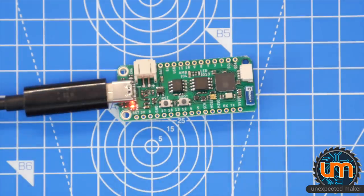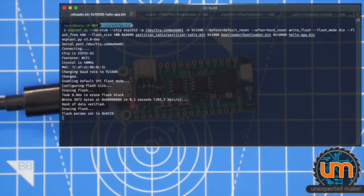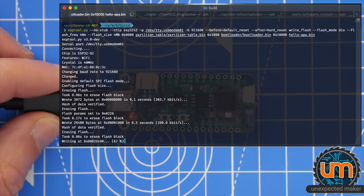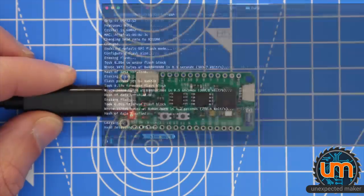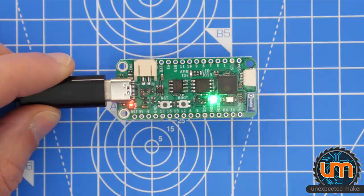Let's flash it and see if we can make this little APA start changing color. Okay, so we're going to write. Now it's writing. It's finished writing. Now all I have to do is press reset. And look at that.